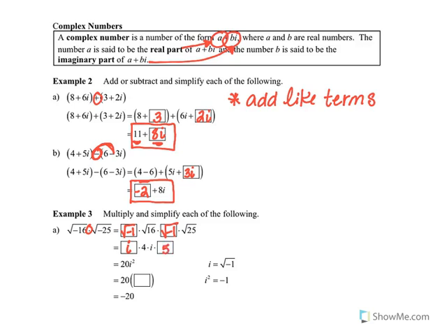So when I multiply all of these together, 4 times 5 is 20. And just like variables, x times x is x squared, i times i is i squared. This is where we're having to turn our i squareds into negative 1. Remember we talked about that at the first slide? So whenever I see i squared, I'm going to replace it with negative 1. So 20 times negative 1 is negative 20.